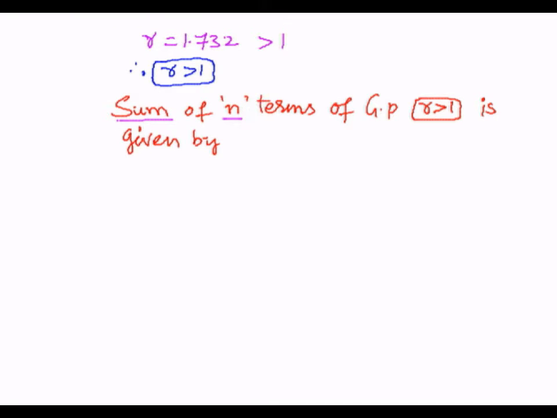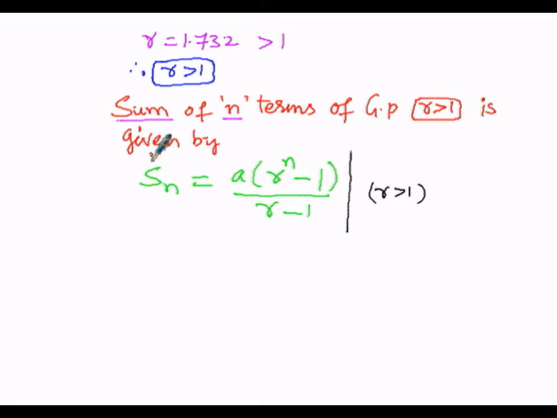So we can write sum of n terms is equal to, since r is greater, here we have to write the formula as a into r to the power of n minus 1, greater minus the least, overall divided by r minus 1. So r is greater and 1 is lesser, so greater minus least. So here the condition is r is greater than 1. We can apply this formula if and only if the common ratio is greater than 1.